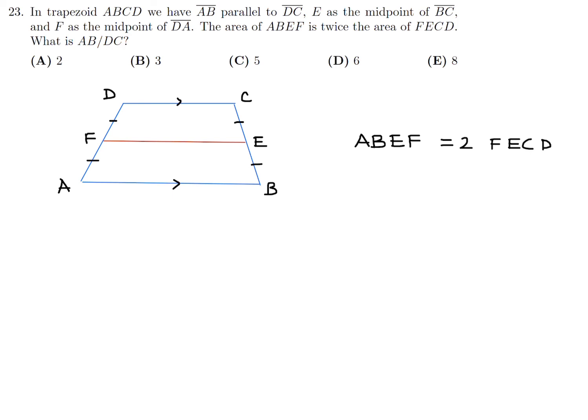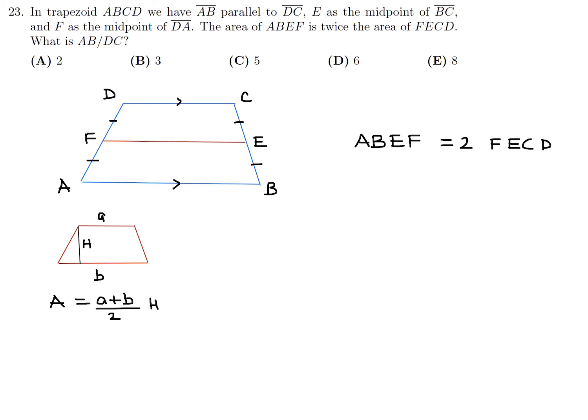All right. Well, first and foremost, are you familiar with how to figure out the area of a trapezoid? If you're not, no problem. I'll review this for you pretty quickly. So here's a trapezoid, and this black line represents the height, H. And this distance from here to here is A, and this distance is B. The area of a trapezoid is (A plus B) over 2 multiplied by H. All right.